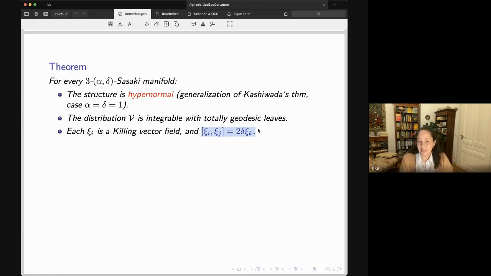And here we see why delta equal to 0 is so special, because delta equal to 0 means that the three Reeb vector fields commute. So it's like having a three-dimensional abelian factor, right? Whereas in all other situations, I have a copy of SO3 at the Lie algebra level, or of SL2, compact and non-compact three-dimensional semi-simple Lie group, right? And that explains why delta is an important quantity, really gives the geometric interpretation, and why we parameterized our equation with this alpha minus delta.